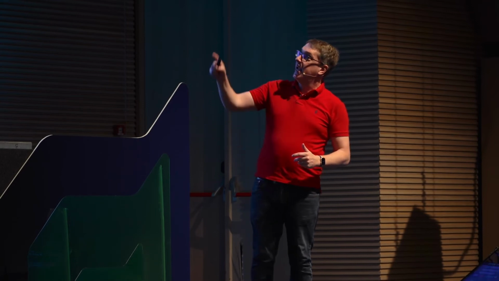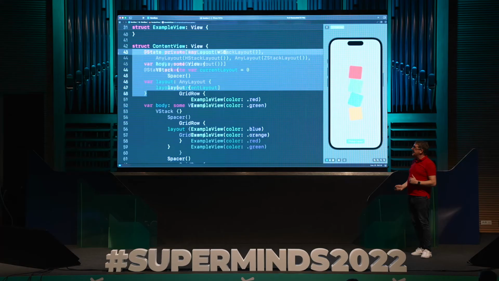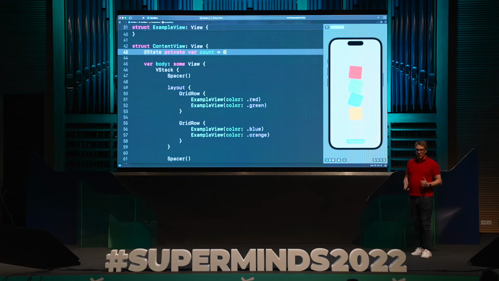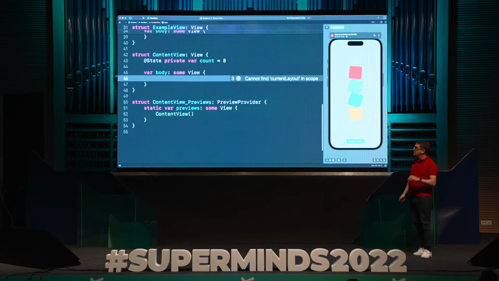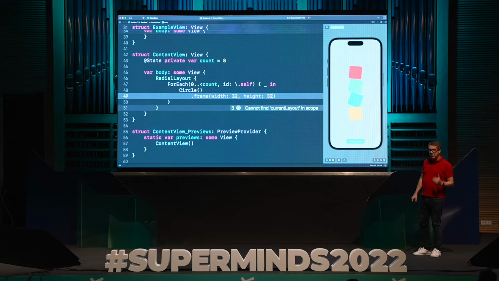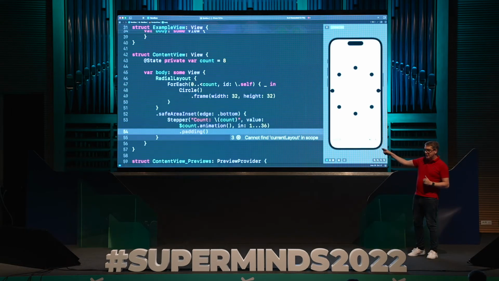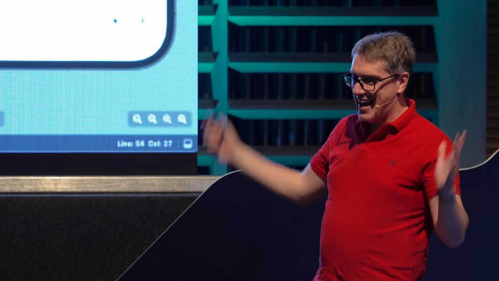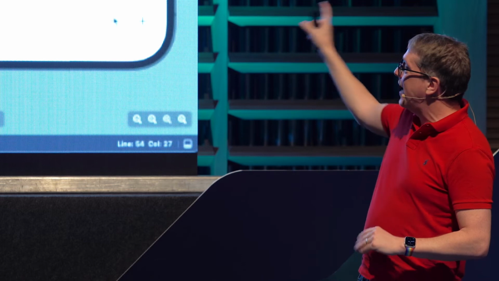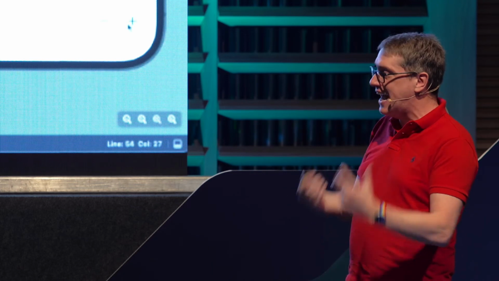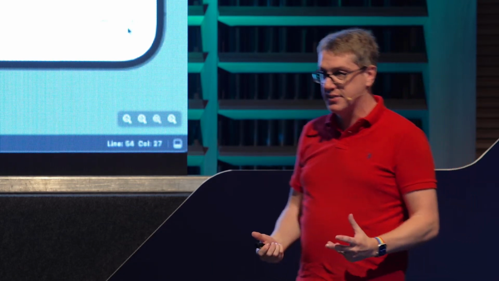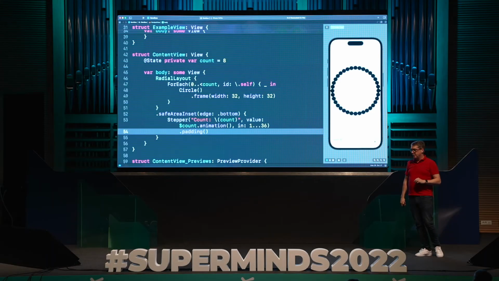So we can go ahead and say in our content view, scrap that code. Instead, there's a view count. 8 by default will work. But it's state, so it's locally modifiable. I'll delete all the body code and replace it with a radial layout, counting from 0 up to our view count. Each time drawing a circle with a 32 by 32 frame. And below that, I'll place a stepper, so we can move up and down, with technically animation, but not here. And you can see already we have 8 views spaced neatly around a circle. But as I change the stepper, the new ones will animate in flawlessly up to, in my case, 36. It'll just fit them all in equally every time.